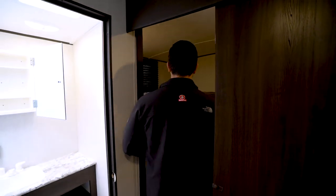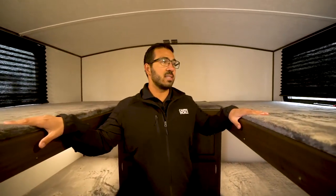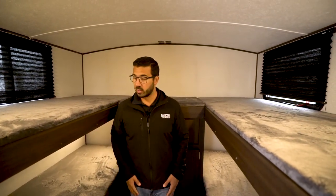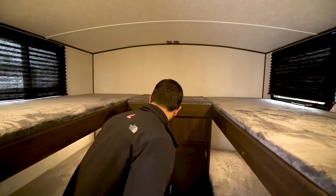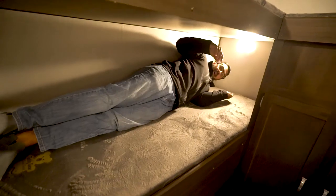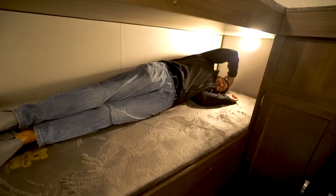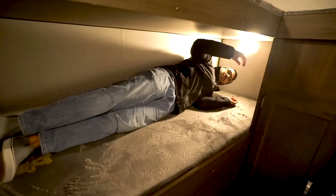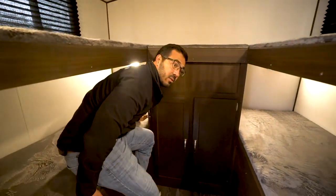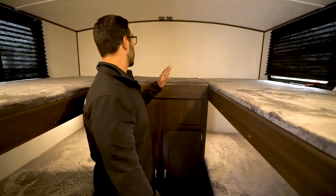As we make our way out of the bathroom into the back area, we get into the quad bunks. You'll see the top bunks and bottom bunks, with a 300 pound weight capacity — great because even an adult can make this work. As far as size, I'm six foot tall with my feet against the wall and I still have space to the opposite wall, so you can probably be 6'1" or 6'2" and still sleep in these bunks, which is pretty great.